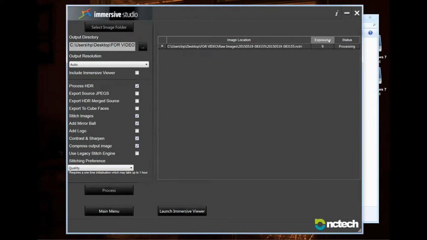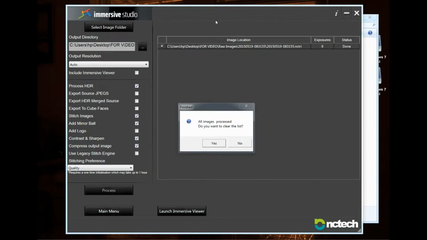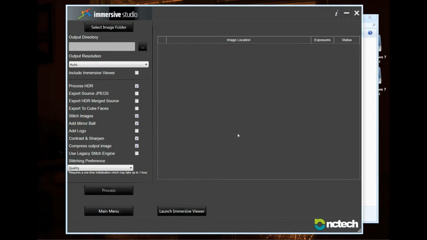We spoke about in the previous video about HDR, and I said that this camera can take up to HDR9. I won't go through HDR in any more detail in this video, but as you can see, there are 9 exposures, so we are on HDR9. This processing will take about 5 minutes or so. So what I'm going to do is just speed this video up and we'll come back to it when it's done. Okay, those pictures have now all been processed, so I'm just going to clear this list off here.